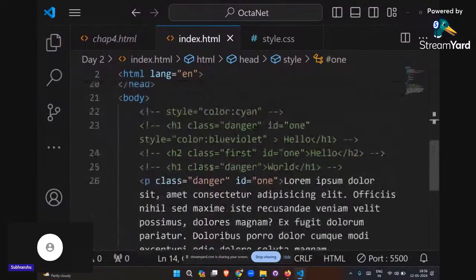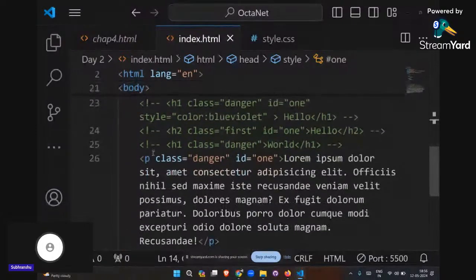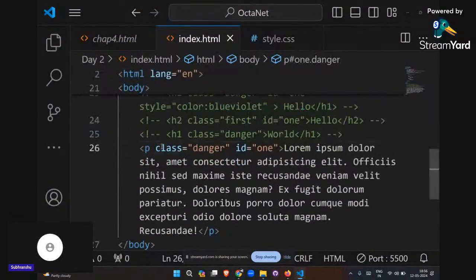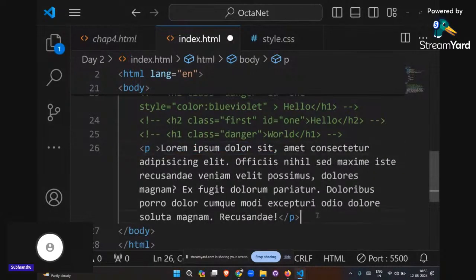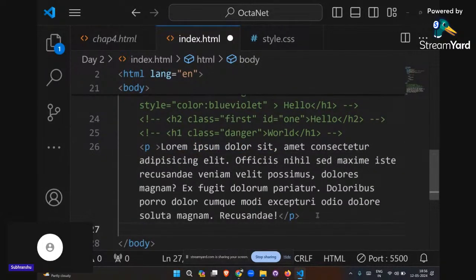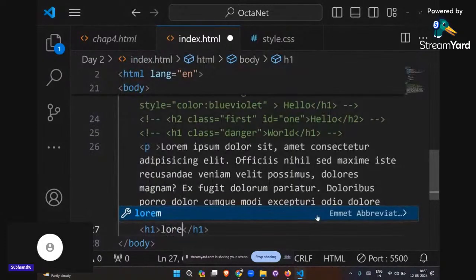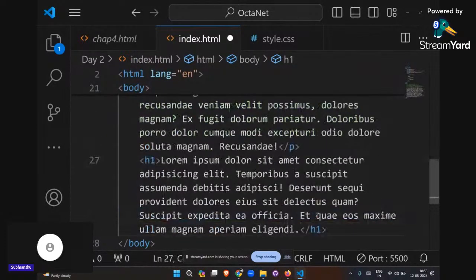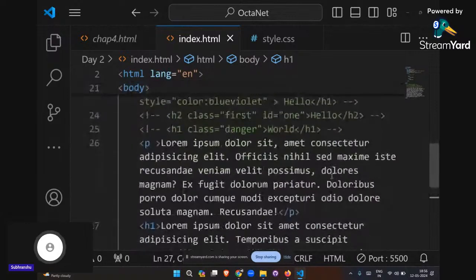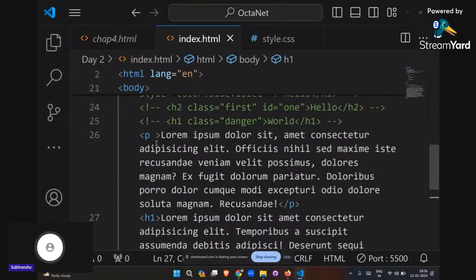Then comes the group selector. For example, I am using a paragraph tag, and after it I am also using an h1 tag with some random text. I want to use a common line of CSS for defining the property of the paragraph tag and h1 tag.